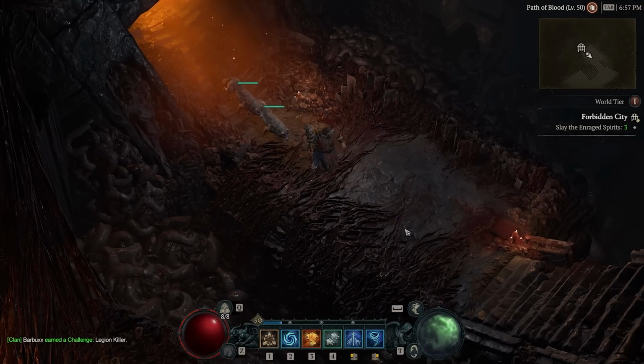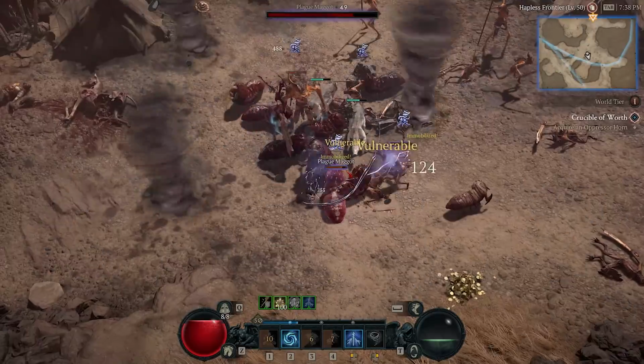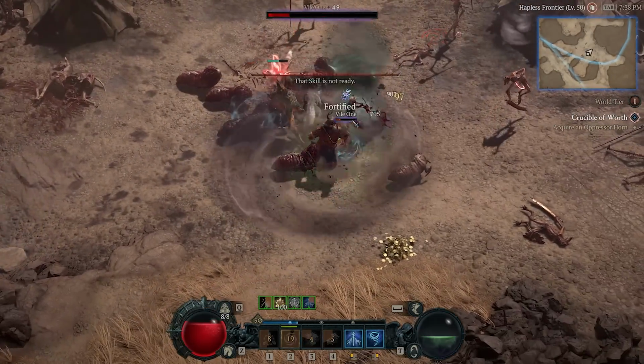The Druid is a shapeshifter and wielder of the elements that can be a bear, a wolf, summon wolves, or just be a regular old dude and pass some wind, I guess. But today we're going to go through my Stormcaller leveling build for the Druid. Let's go!